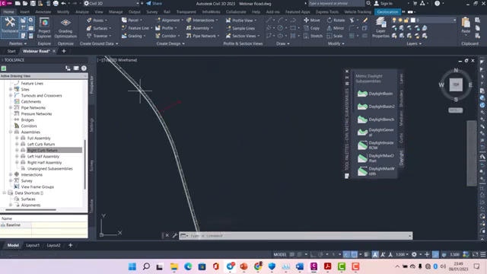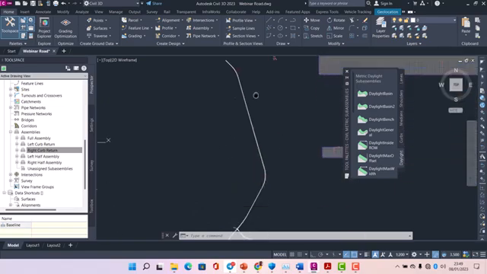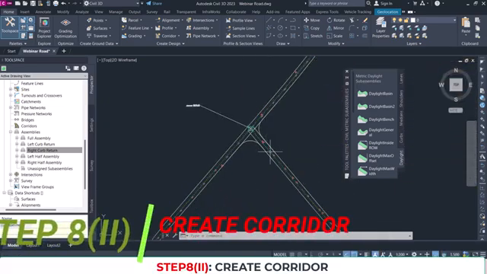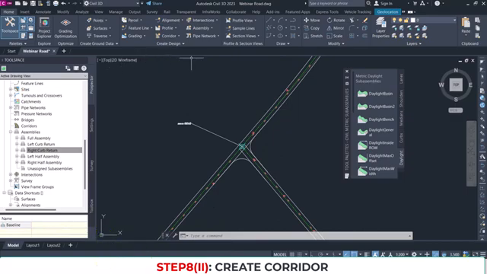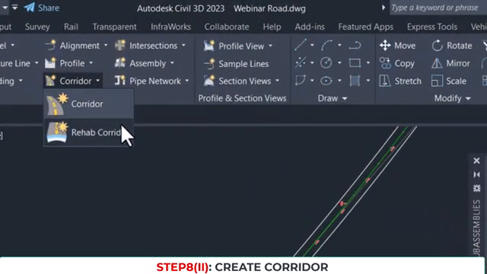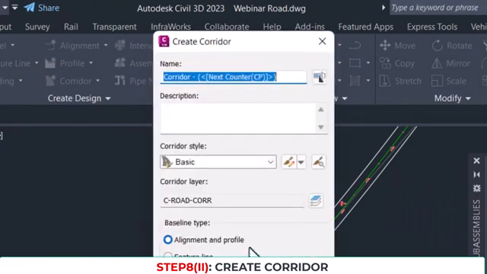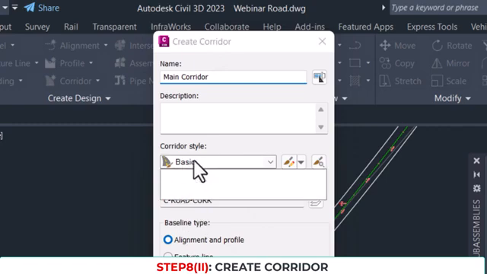First of all, I'm going to create the corridor for the main, for road 1 and then road 2. Okay, so let me go to create corridor. Then we can have a template, but we need only one corridor actually, because every intersecting corridor will be tied to the main corridor. So I'm just going to call it main corridor. Simply. Alright, I'm not going to create another corridor. I'll just add region and baselines. You'll see that shortly. So I'm going to use just the basic style.